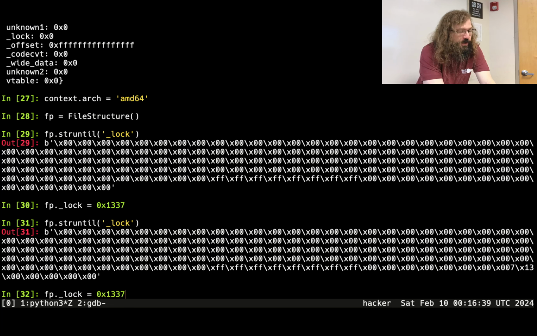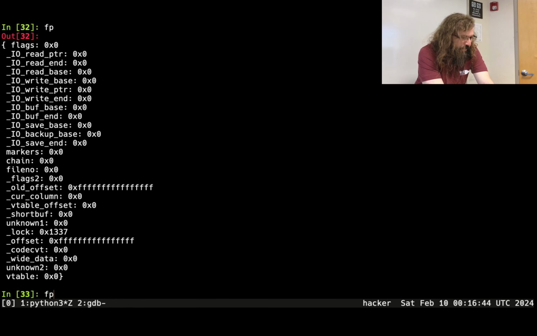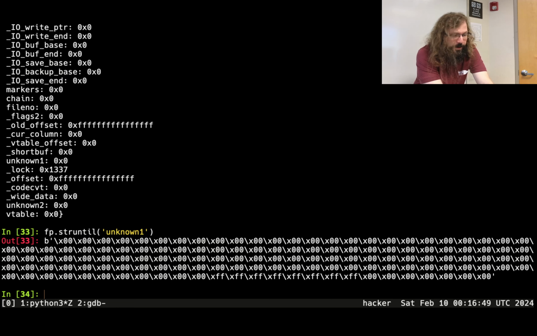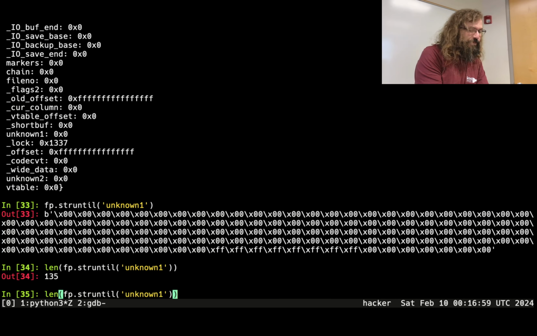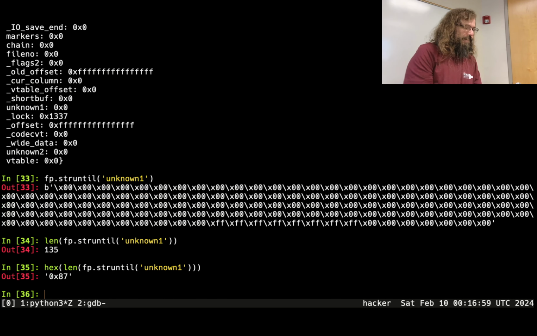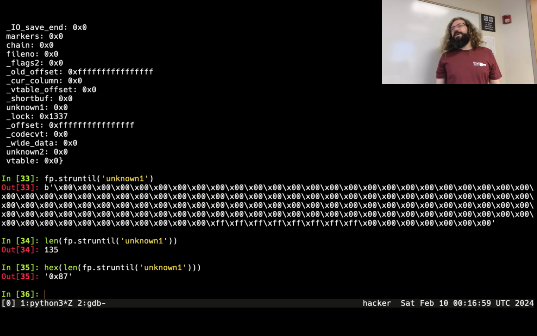So I actually want to go until it's including the thing that I'm asking for, right? So that means I want to ask for before the lock. And then I'd want the length of that, which gets me 135, which, if everything checks out, is actually hex 87.